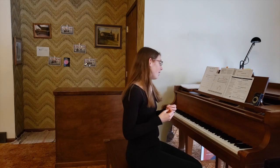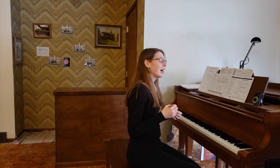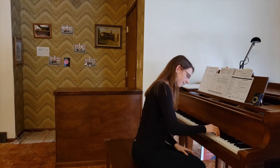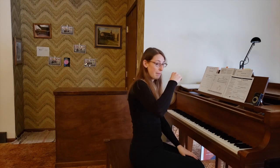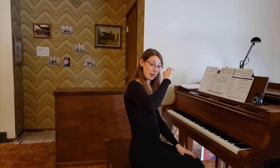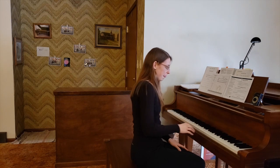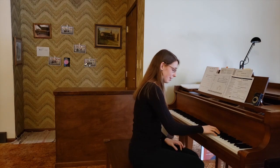So for this part, remember a couple of things. Each tiny little pattern looks like this. Bum, bum, bum. So we have a repeated note in there. Watch out for the repeated note. And then you do that two times in each hand.